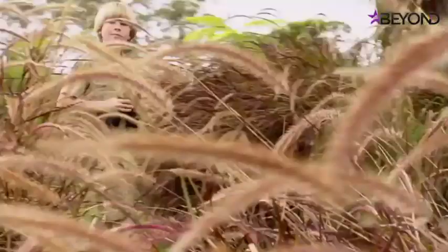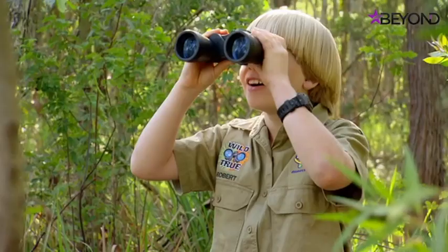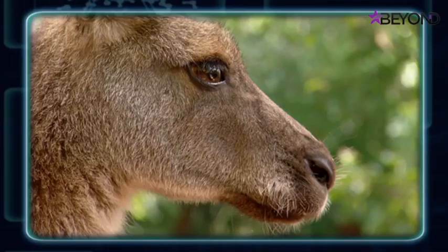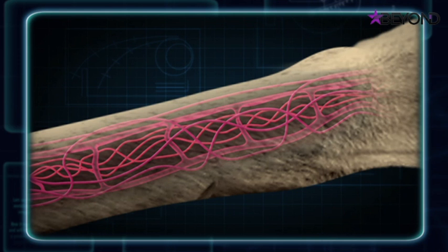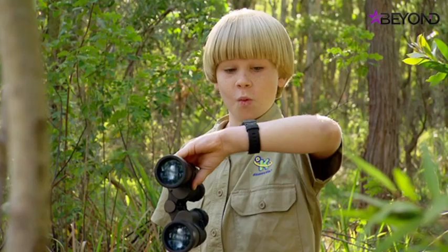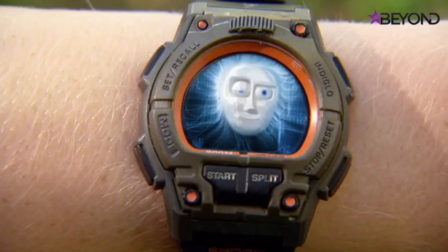Looking more closely at the wallabies and kangaroos, they aren't drooling all over themselves — only on their hands and wrists. In kangaroos, the skin there is very thin and there are a lot of blood vessels just under the surface. When it gets really hot, roos use special blood vessels called arteriovenous anastomoses — or AVAs — to pump even more blood to their forearms. Licking their forearms allows evaporative cooling to chill that blood quickly, which returns cooler to the heart, lowering overall body temperature. Humans have AVAs in their hands and wrists too.